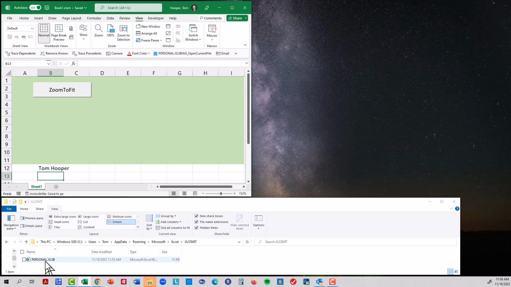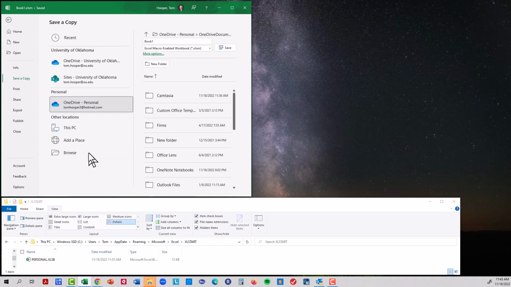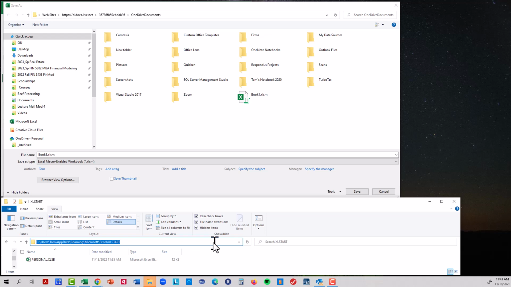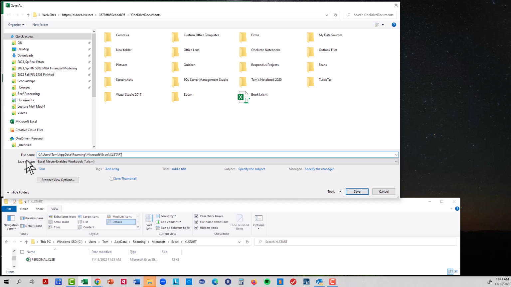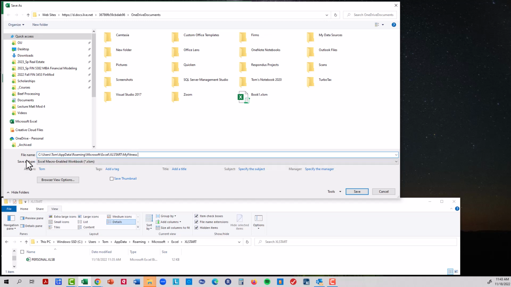So if I wanted to, say, put a personal fitness log in this same directory, then every day when I opened up Excel, that personal fitness log would open up as a worksheet. Let's give that a try. Let's say File, save a copy, and I'm going to browse to it, but I'm not sure I can find that path, so I'm going to come down here and copy it from right here and paste it into here and say personal. Interesting, personal used twice there. Let's say my fitness log.